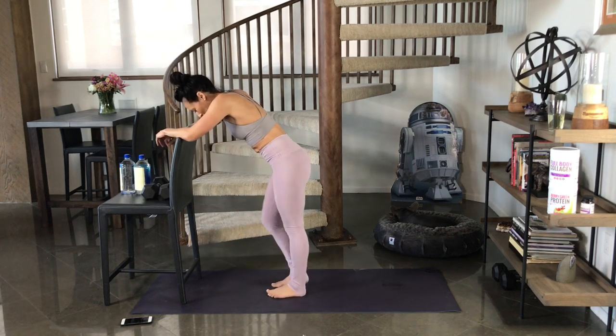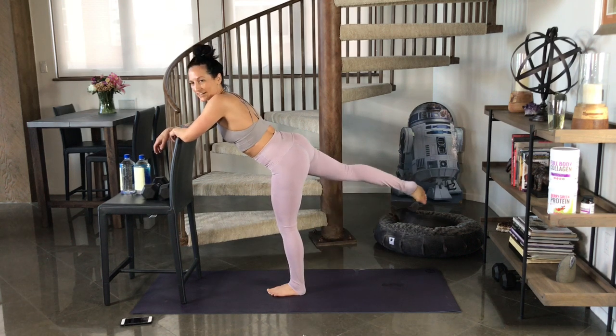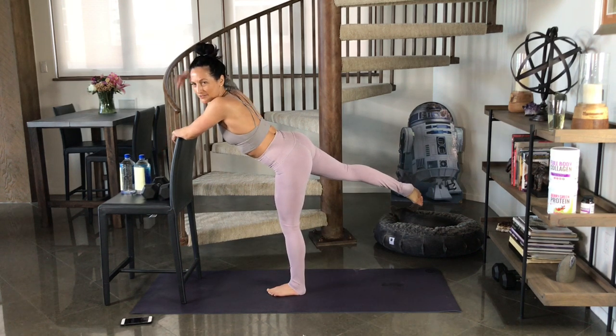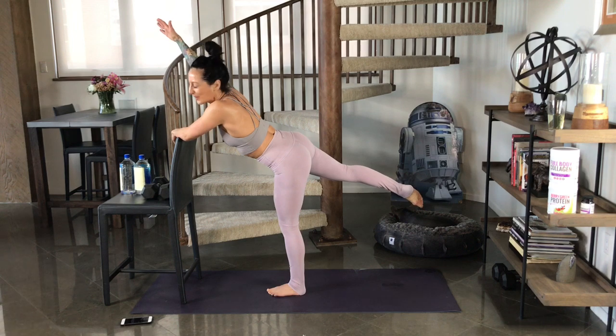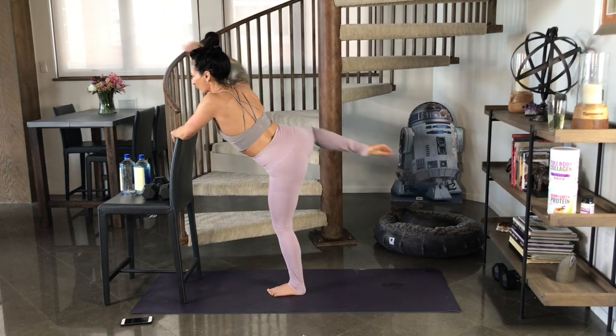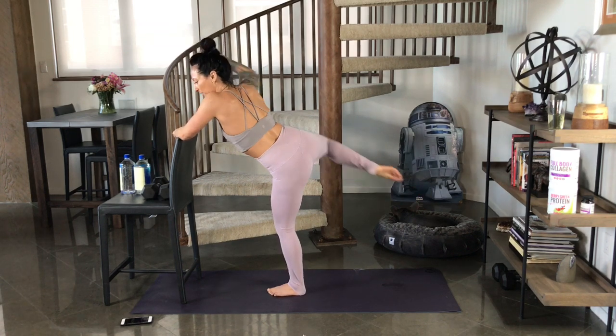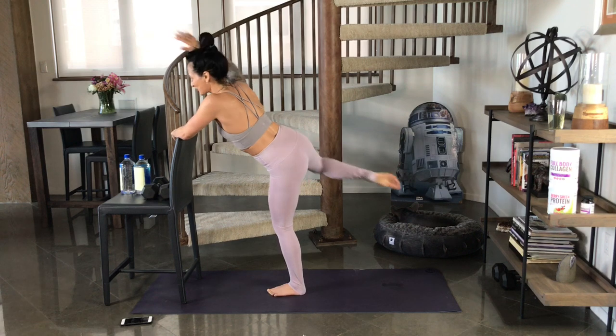Oh, quick break. And now we're gonna go ahead and lift that leg up and out to the side, 45 degrees as we extend our right arm up in front of us. And then we're gonna crunch elbow to knee, crunch and crunch. A lot of bonus core in today's workout for you, just for you, because we got this.